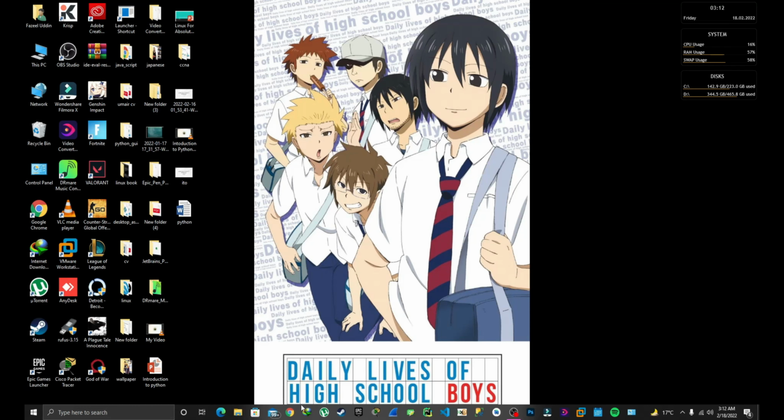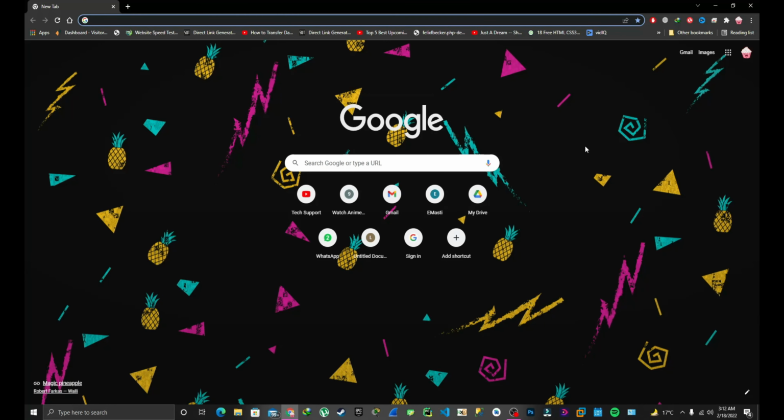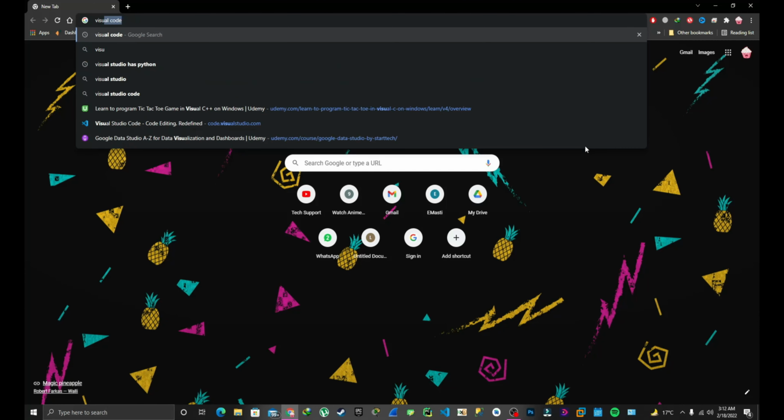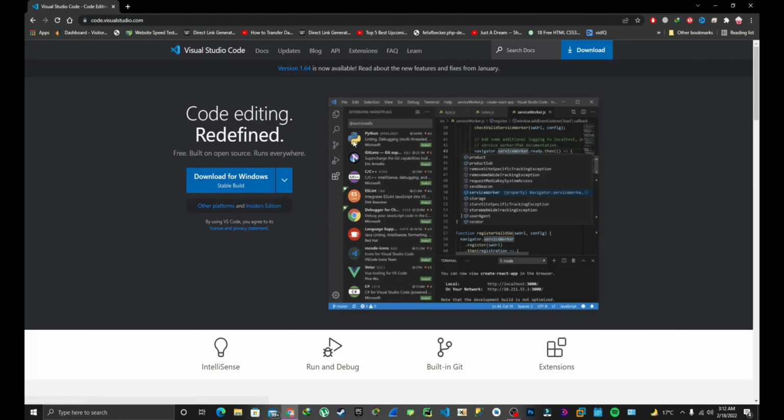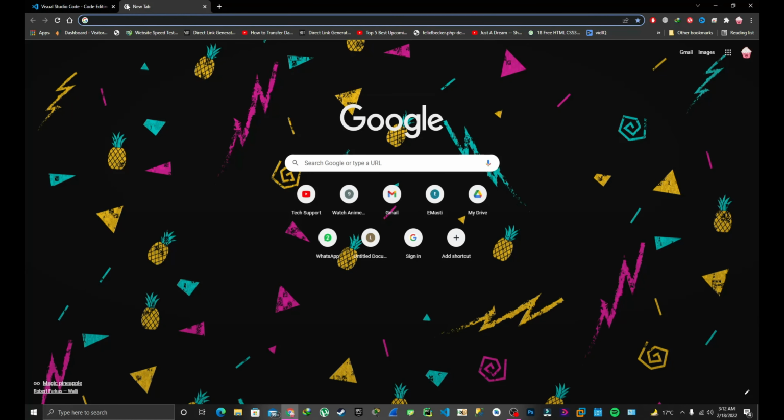For Visual Studio Code, you don't have to do anything. You can just type Visual Studio Code, and it will directly get you to the visualstudio.com website, from where you can download it. The other is PyCharm. You can also get it on the internet.